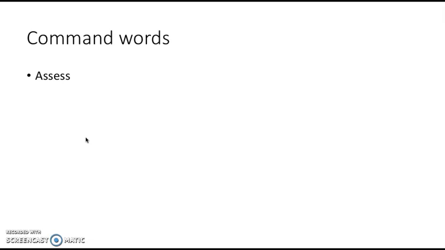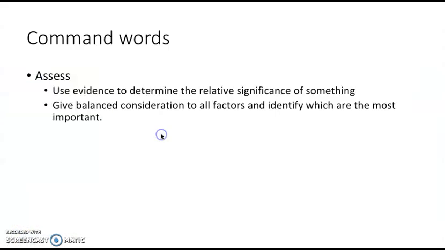So you can pause the video now and write down what do you think assess means according to the Edexcel specification. So have a go at that now. So, what does assess mean? Well, it's using evidence to determine the relative significance of something, how important it is, and give balanced consideration to all factors. Now, this is a little bit confusing. It doesn't mean talk about everything you know. It's wanting you to pick out a number of them according to the mark scheme. So for an assess question, you're probably looking at 4 or 5 different things.